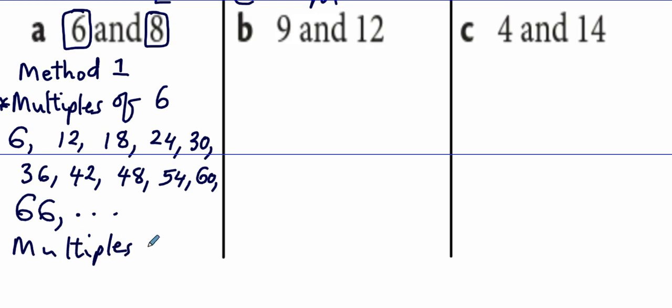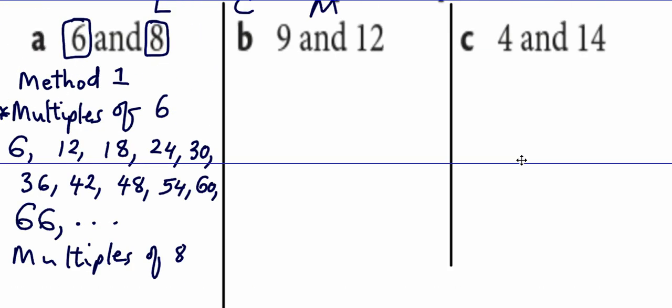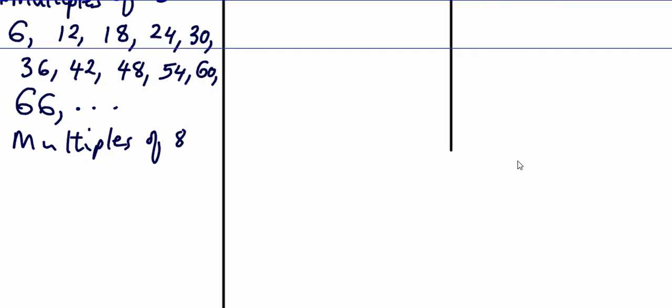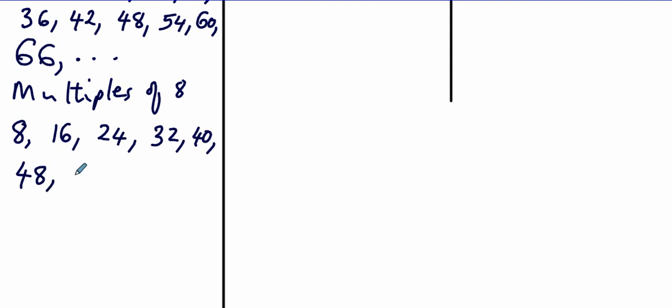Okay, multiples of 8. See that? Cool, yeah? Good. So let's extend the margin over here. Here we go. Okay, multiples of 6 are done. Multiples of 8, using the concept of addition to figure out the multiples of 8. So you start with 8 itself, then add 8 to 8 will give you 16. Add 8 here will be 24. Plus 8 here will be 32. Plus 8 here will be 40. Plus 8 here will be 48. Plus 8 here will be 56.